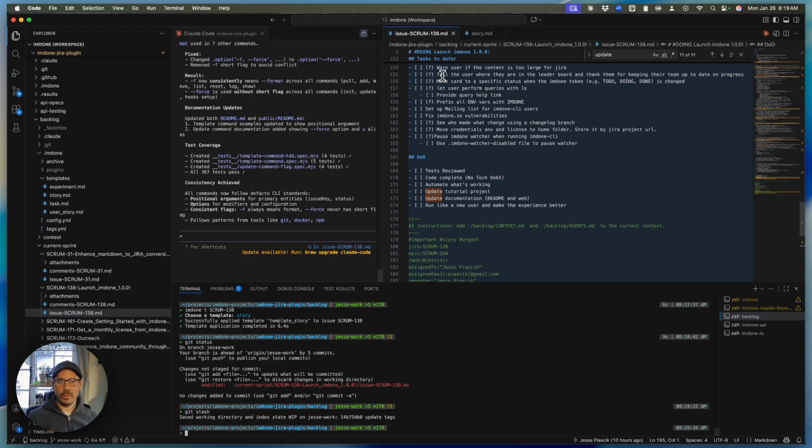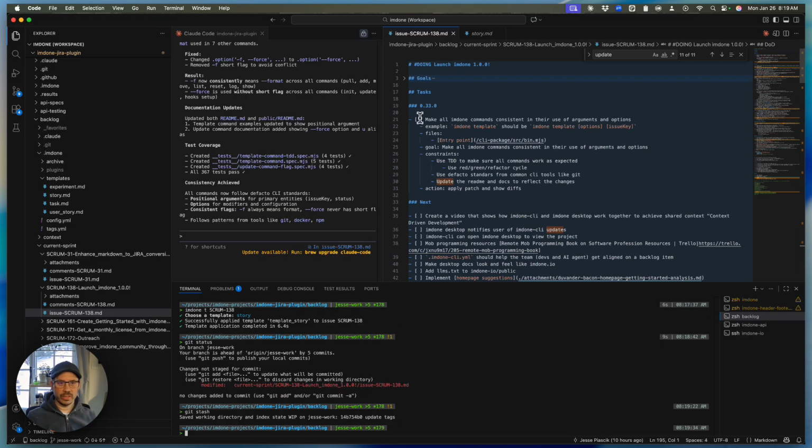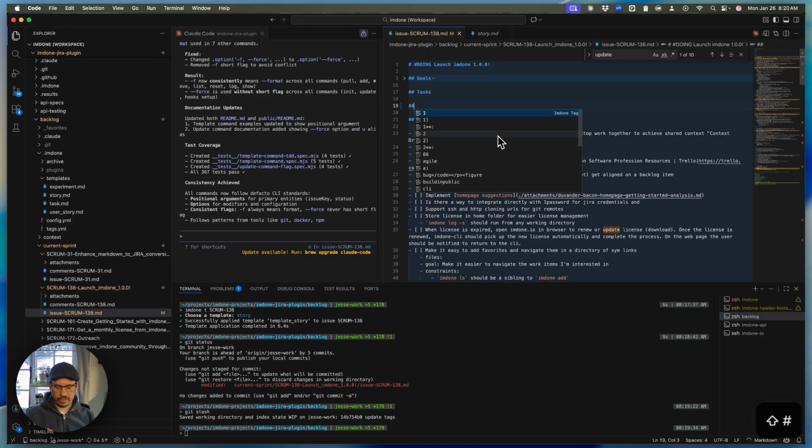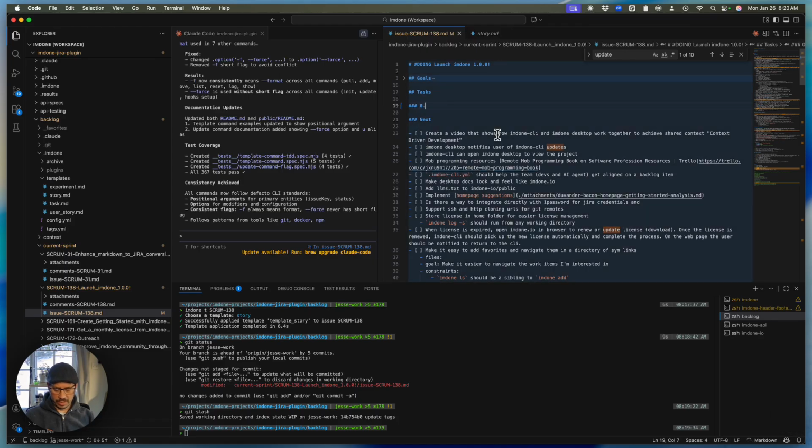I think now what we're going to do is make sure this is checked off. So something I like to do is check off things that have been completed, and then I put them into comments. So I have a running list of all the work I've done in the comment of the Jira. So I'm just going to get rid of this, and we'll create a new heading for the next release, 0.34.0.